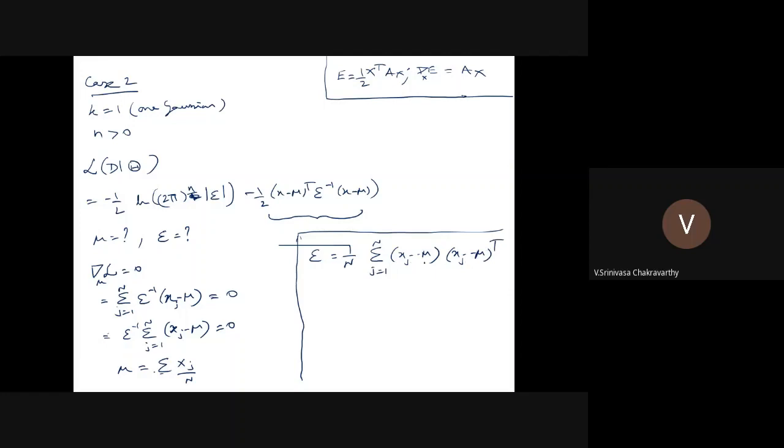So you see that xj minus mu times xj minus mu transpose is a matrix. So this is an outer product, right? And therefore, that's how you get this epsilon matrix. So this is a covariance matrix. So divide by n. So this is also quite intuitive. In fact, that gives an idea of how we got this epsilon in the exponent in the multivariate Gaussian.